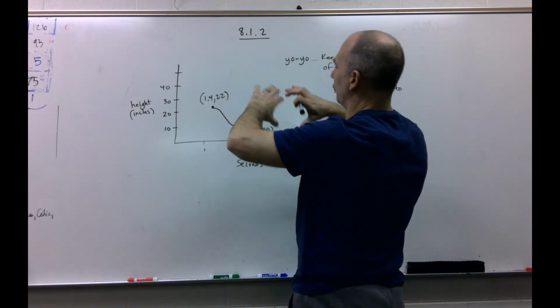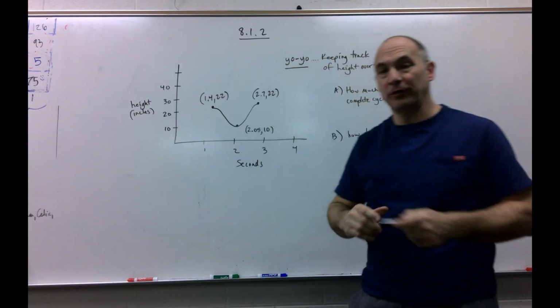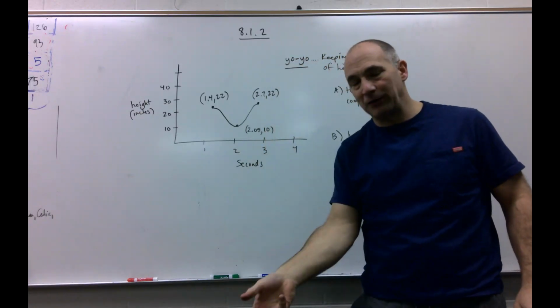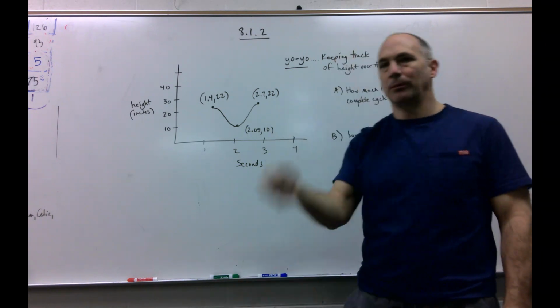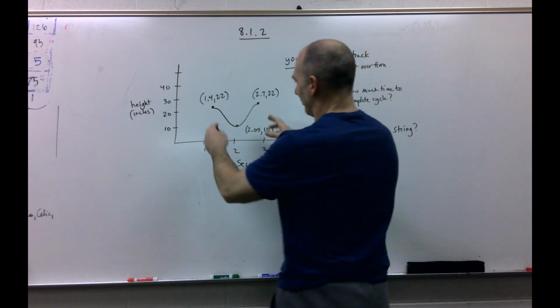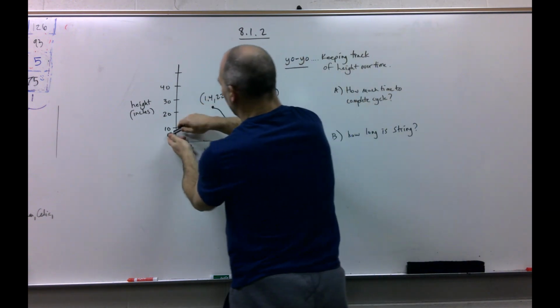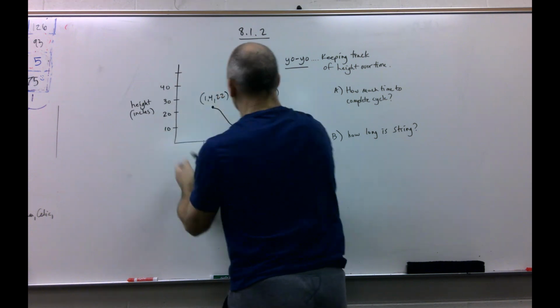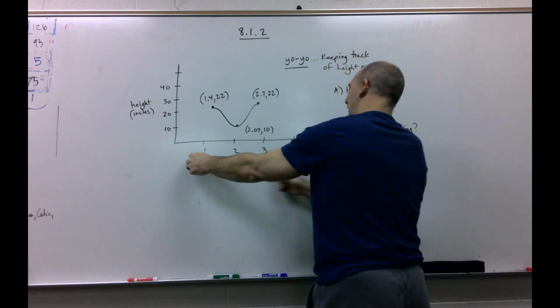sort of description of somebody that's using a yo-yo. I don't know if you've ever used one, wish I had one. Used to have one as a kid, but you throw the yo-yo down, comes up, throw it down, comes up. And this is a little snapshot of a window. You see the height of a yo-yo is in inches, 10, 20, 30, 40, and it's seconds.